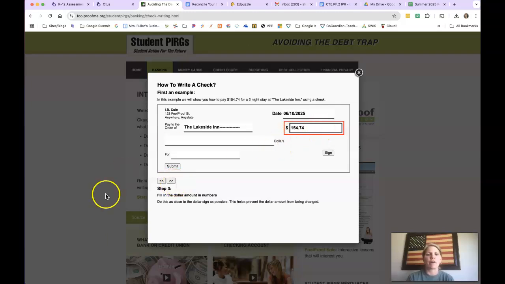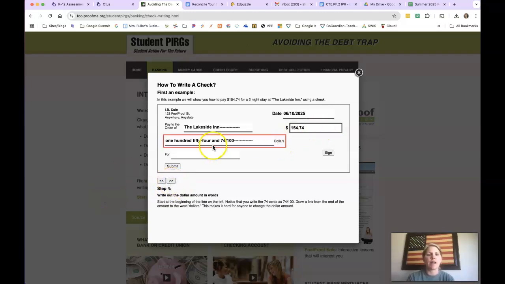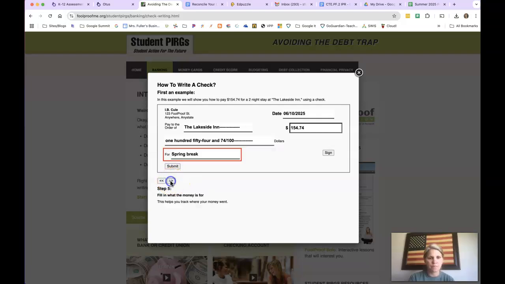Then I have my amount over here in dollars. Then I write it out in words. Here, once again, they have that dash. Now here it is necessary because we don't want anybody to be able to alter, add, or change that amount, because typically banks look for whatever I have written out in words to verify this is how much you intended to pay someone.